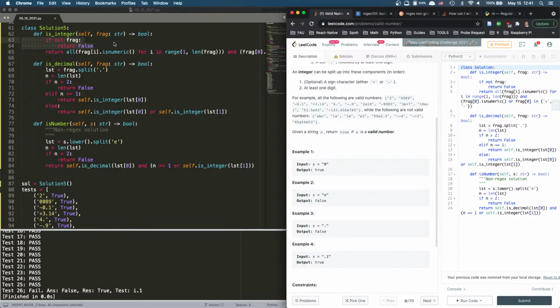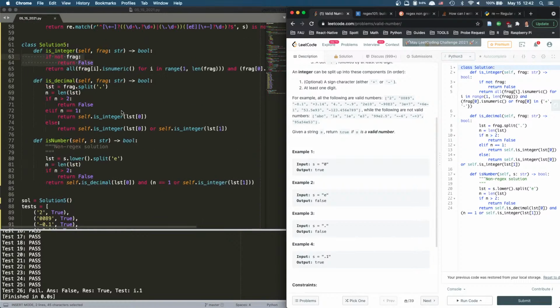Well, if I E something, right, E something, and then if I split on E, then frag will be an empty string. If frag is an empty string, then that shall be a false, right? Yeah, if it's an empty string, that shall be a false. We shall say that.